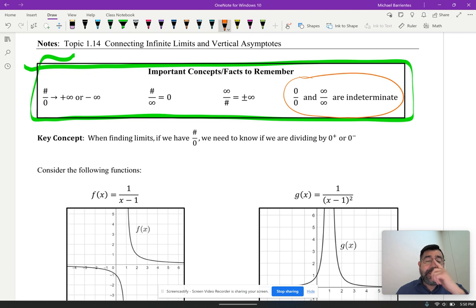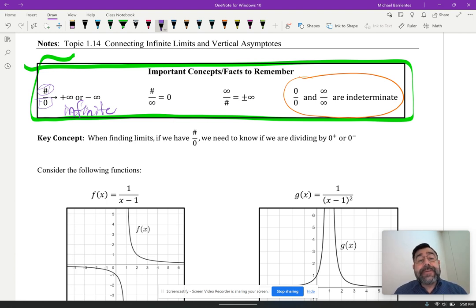Now, I told you in class that there were other things that could happen. For example, if I have a rational setup and in the numerator I produce a number, but in the denominator I produce a zero, what that means is the fraction as a whole is going to go to either positive infinity or negative infinity. So whenever I do direct substitution of a fractional limit and I get a number divided by zero, there's some kind of infinite behavior going on. That's what we're going to focus on in this series of videos: the infinite behavior and how to tell whether it's positive infinity or negative infinity.